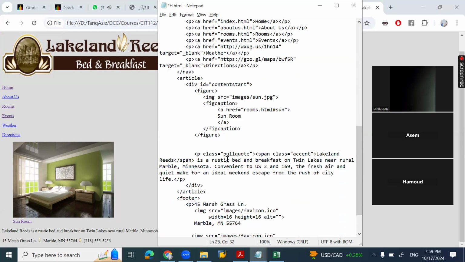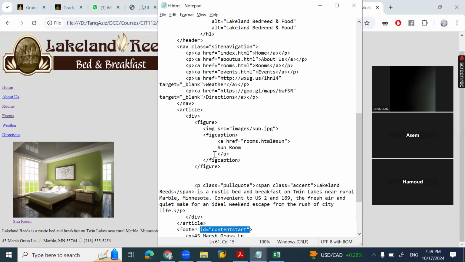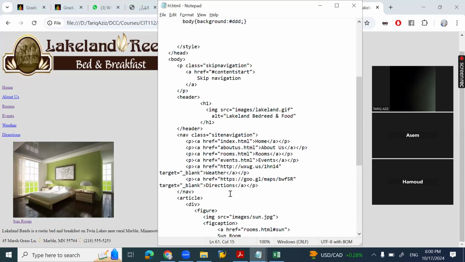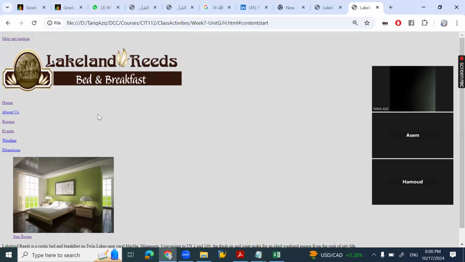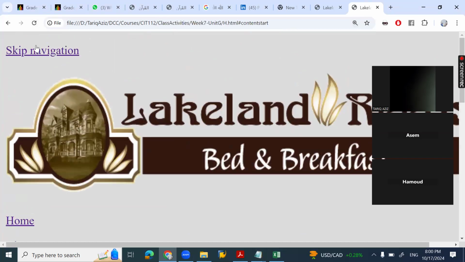No, I want to go to the footer, for example. So I will not use the div here, I'll set something at the footer, like selectors. When I click on the skip navigation link, it should jump to the footer. This is what I want. So I refresh the page, and you see here, I refresh the page and I click skip navigation.